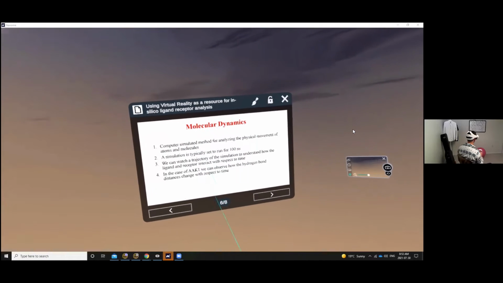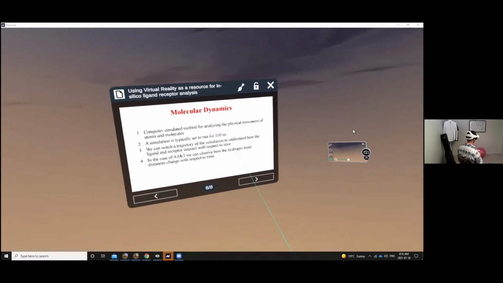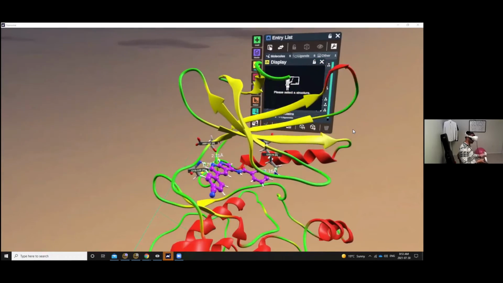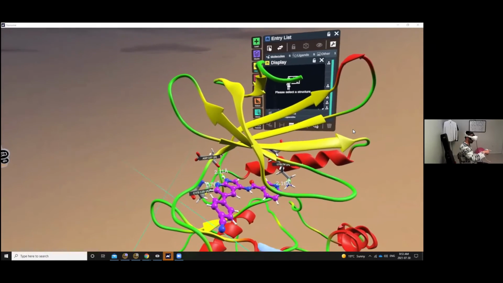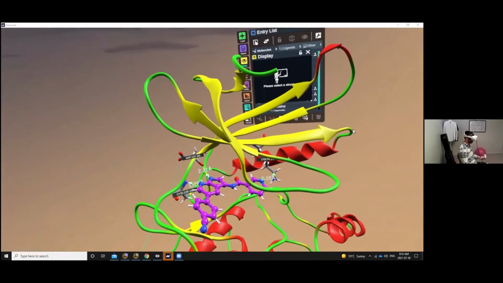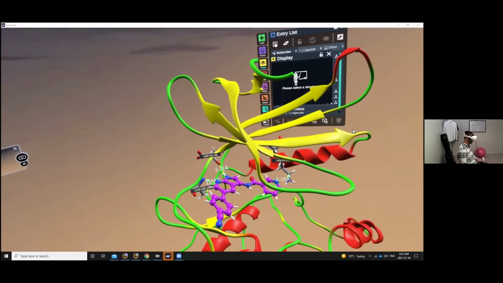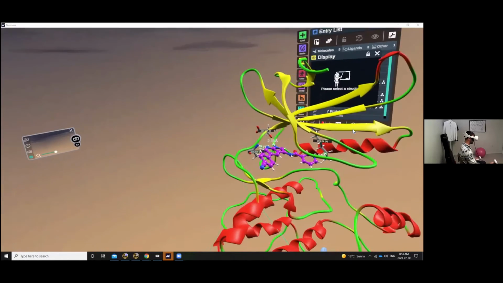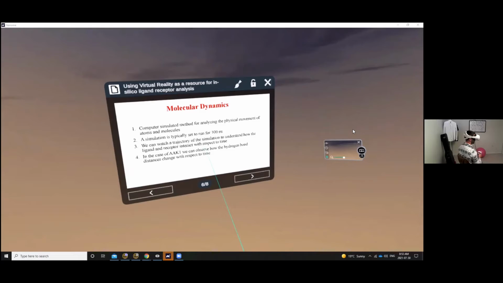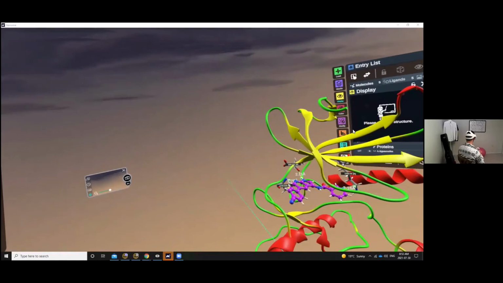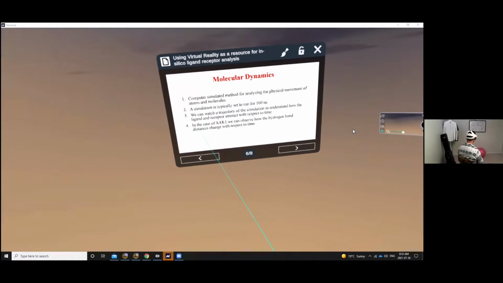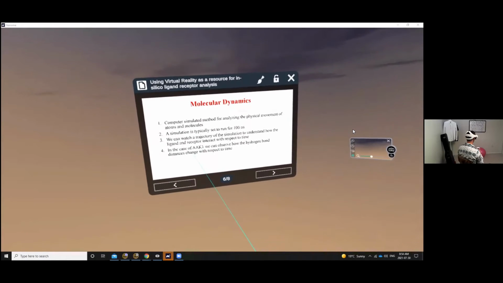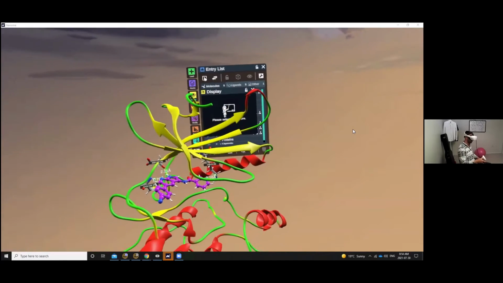And that's really the major difference between an MD simulation and a still frame docking as we have here. This docking is just simply how the ligand looks bound in the receptor in sort of a frozen conformation. There's not a respect to time here because this is not a trajectory that's moving. And that's the difference with an MD trajectory. An MD trajectory has this with respect to time, as we'll look at. In the case of AAK1, we can actually observe how the hydrogen bond distances change with respect to time. And that's what we'll actually look at here.